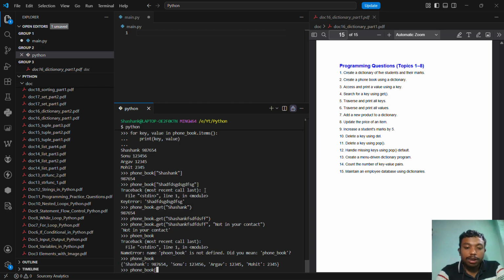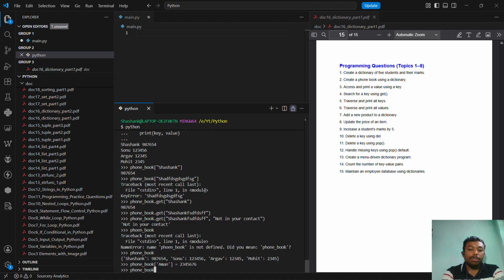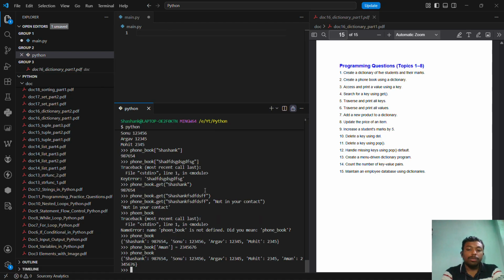If you want to add someone's new number, you can write one new name and set it equal to any random number. Now when I print this phone book, you can see that I added Aman, so I got Aman with a phone number.